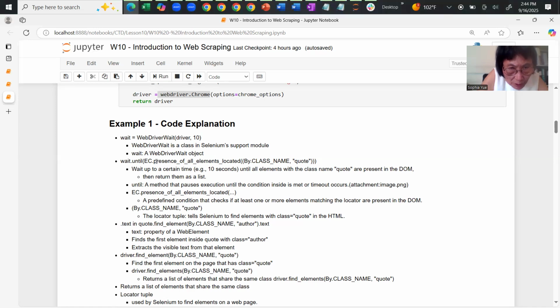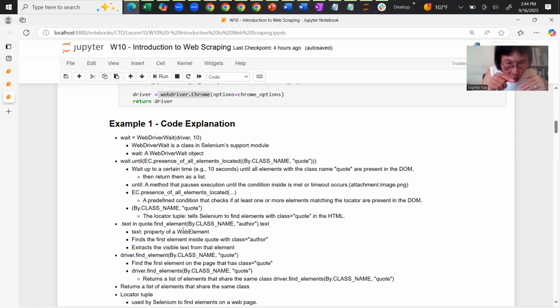We want to wait up to a certain time until elements with class name quote are present in the DOM, and then return a list. EC is a predefined condition, and By.CLASS_NAME quote is the locator tuple. We want to get the quote in the HTML. Another important part, let me walk through this one first.